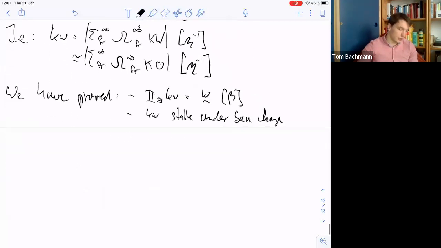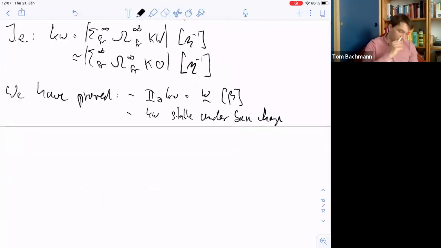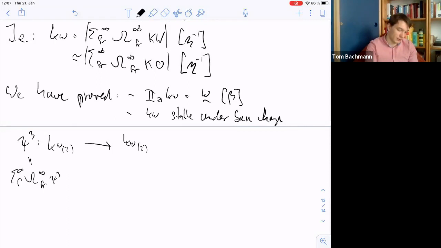And of course, we also have the Adams operation psi 3 from kw2 to kw2. If you want, this is omega infinity framed, psi 3, sigma infinity framed, and then you make it periodic. It's just some functor which starts with capital KO and produces little kw2. You just apply this functor. So that's fine.